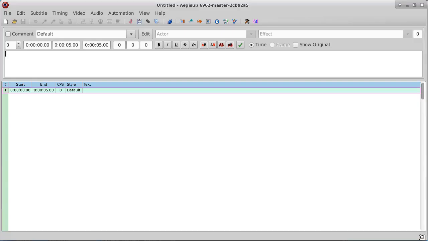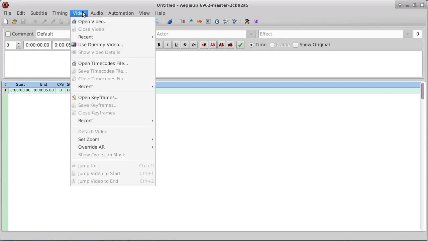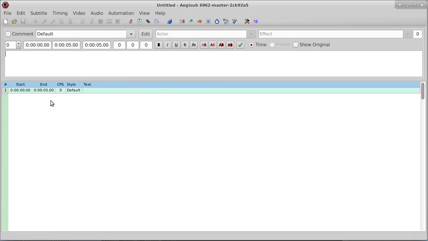Another program I use is, and I don't know how you pronounce this, Aegisub. But this is the program I use to put subtitles in. You load your video in, open your video, and as you write your subtitles, you can look at it inside the video and watch it run together. This is a quick little intro, just to show the different programs I have installed at this time. And Aegisub is one of the programs I have installed.